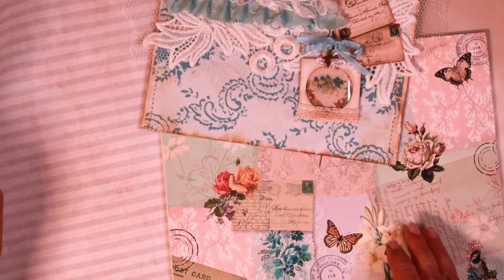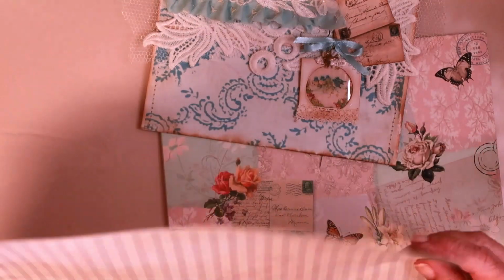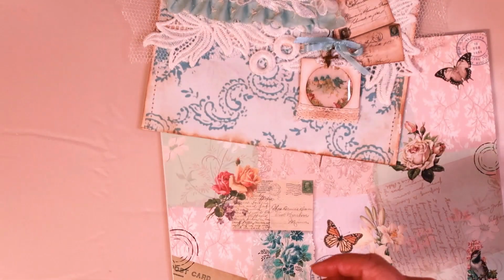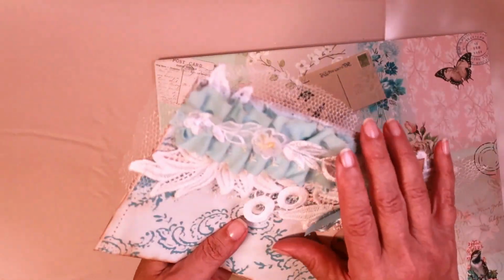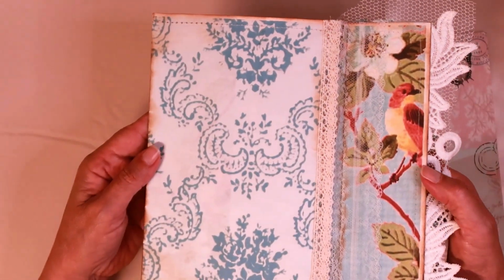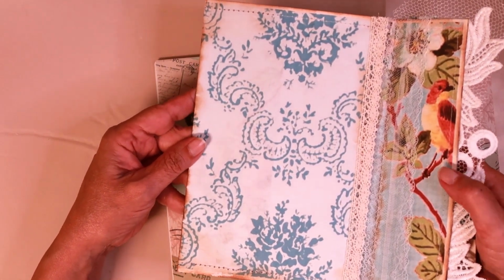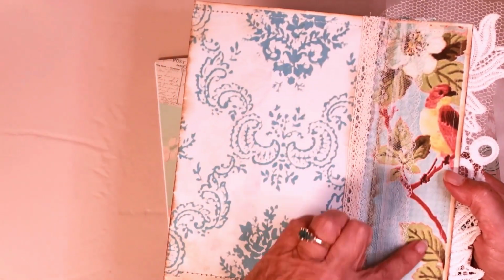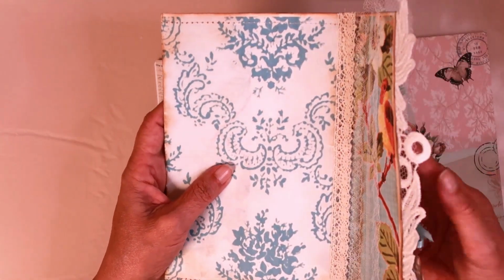So I took 11 by 14 sheets of copy paper, and I just printed 2, and then I sandwiched them together, and then I sewed around the edges. And then once I had it sewed, I folded it so that it created a pouch, and that's what this is. You can see where it's folded up here, and that's the opposite side. And I've decorated it already.